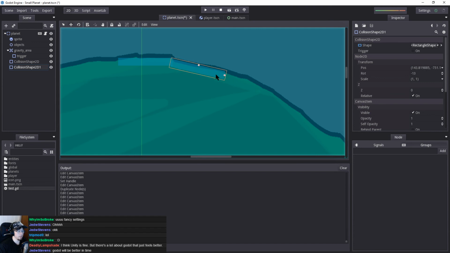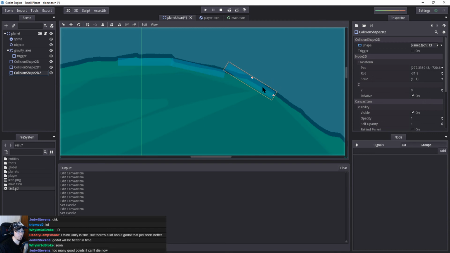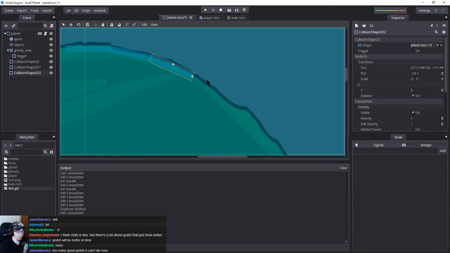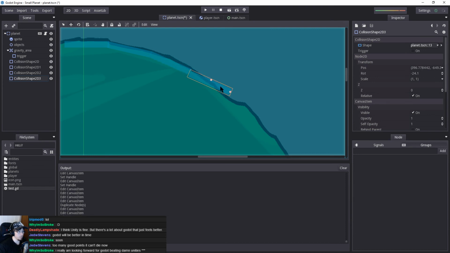Okay, this is a thing. Duplicate. Let's just see if this works. I'm just testing. I might have to scrap the entire game because Godot does not function with circles, probably. Let's see what happens here.